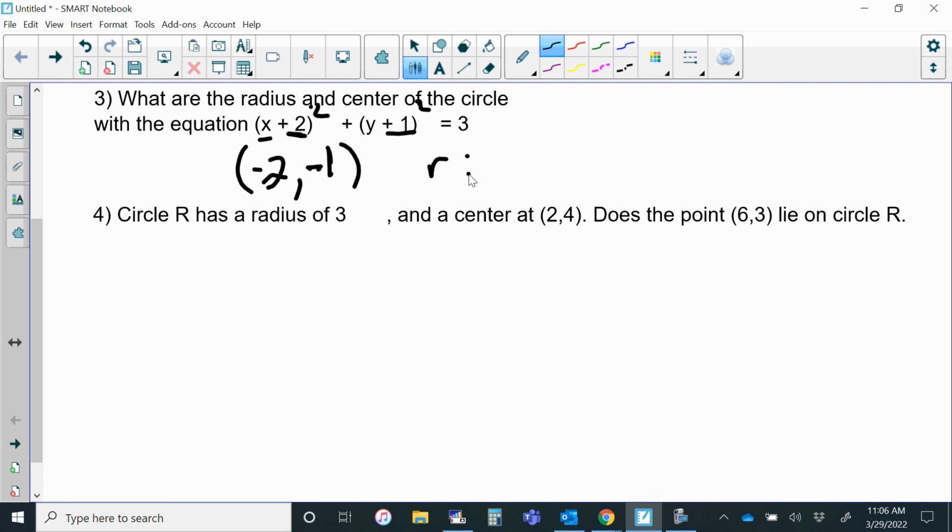No, we don't change it to a decimal anymore. We're okay with square roots. What is it? Square root of 3 is what we're going to leave it as. We don't have to change it to a decimal. We're okay with it looking like that. Make sense, yes or no? Because remember, this is what?